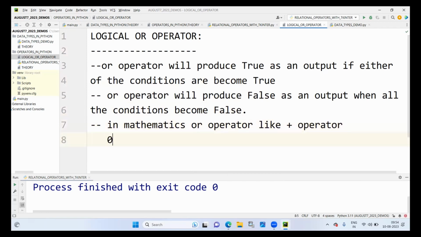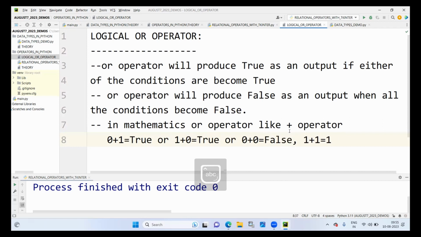The way 0 plus 1 is equal to 1, or 1 plus 0 is equal to 1, or 0 plus 0 is equal to 0, or 1 plus 1 is equal to 1. Here 1, 1, all these are true. This is true. This is false. And this is true.